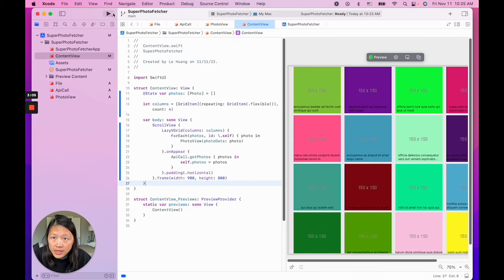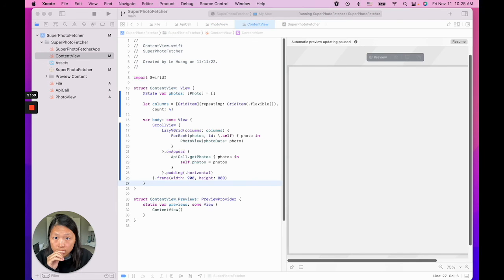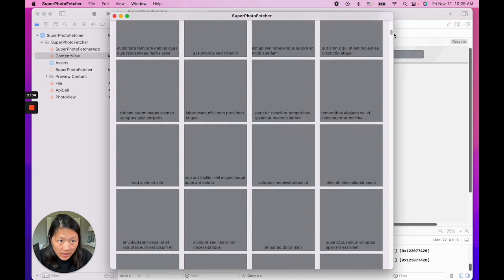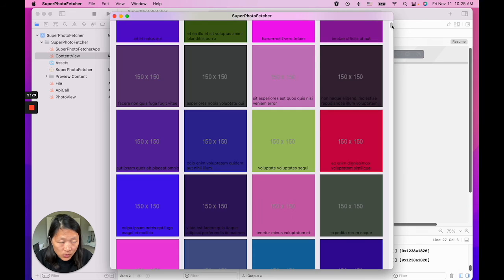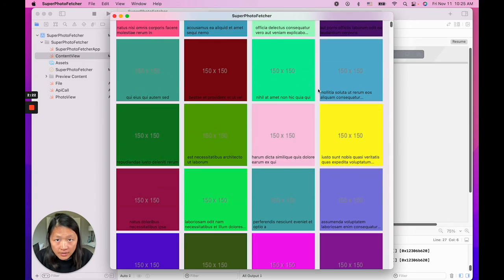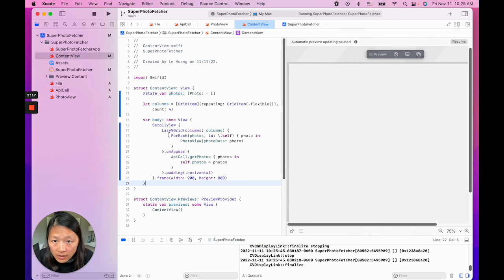So now we can run this app. Ta-da! It's already able to load this. You see how nice it is, because when you move there, it starts to load. But when you're not looking at a particular area, it's not going to load. That's the beauty of lazy V grid.